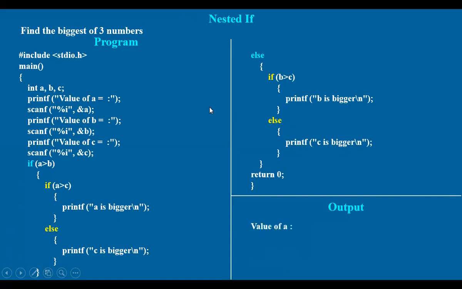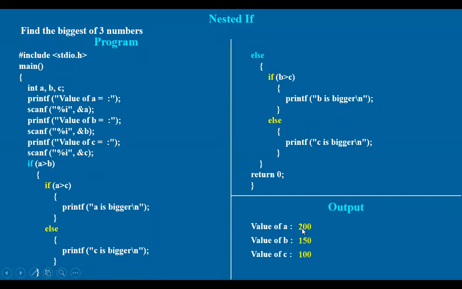Now another example. Given different values, here the B value is bigger. So is A greater than B? This condition is false. B is bigger, right? The condition is false, so it comes here. And now again, B will be compared with C. Is B greater than C? Yes, it is true. So B is bigger. So this is the statement that has come here. B is bigger.